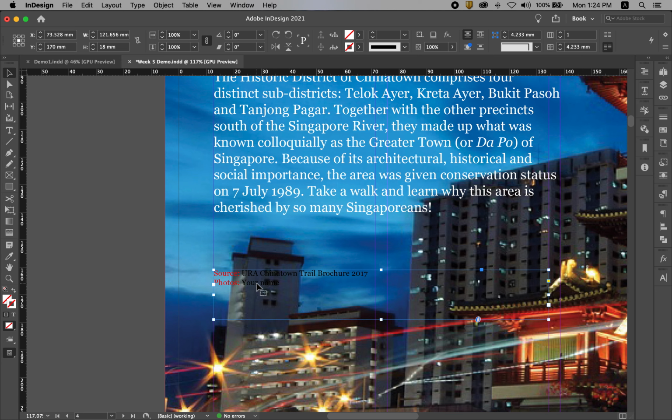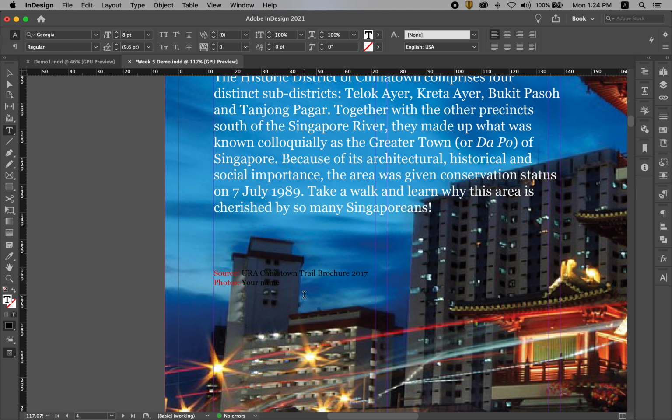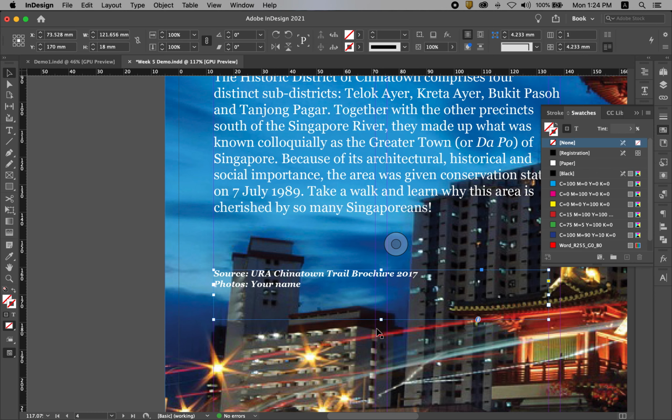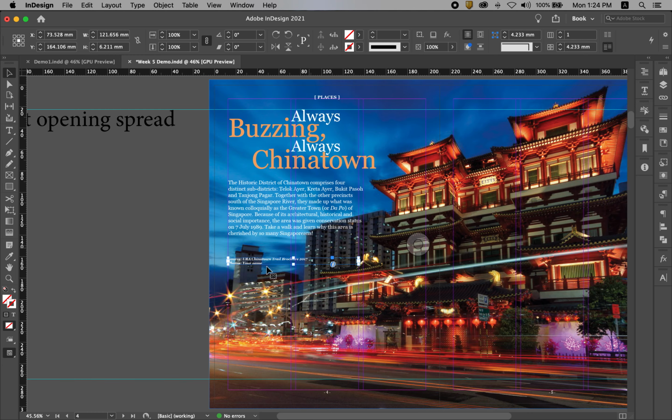So in this case, can you please double click and then do a Command A, select all, and maybe for credits, let's do it as 9 points, and let's choose bold italics. And then the color, let's choose white, because the background of the article is very black, right? And where should we put our credit? Credit can be placed anywhere as long as it's clear. So maybe I'll put the credit here at the bottom.